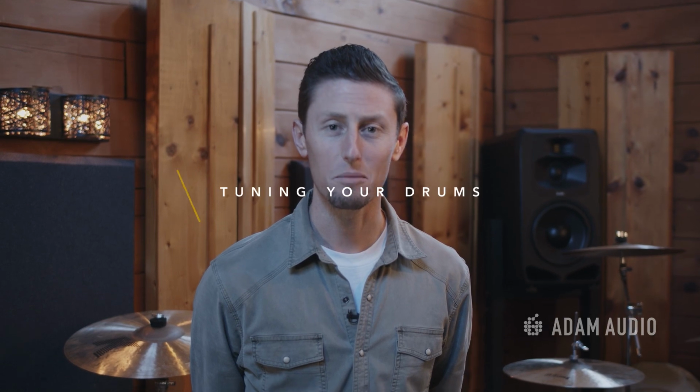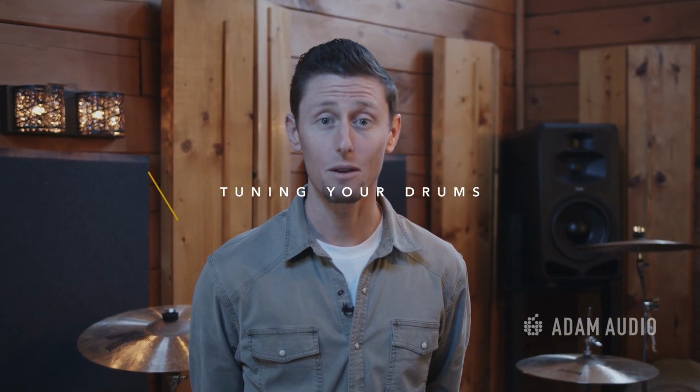Hey guys, in today's video, we're gonna look at reskinning some drums. I think this is a really valuable thing for all engineers to know how to do. Even if you're not a drummer, being able to reskin drums is a very handy thing to have in your toolbox.